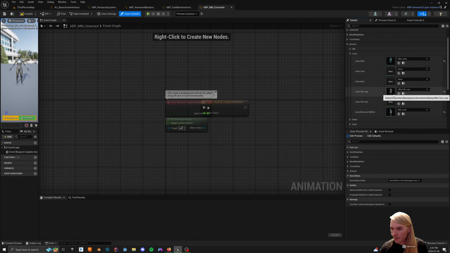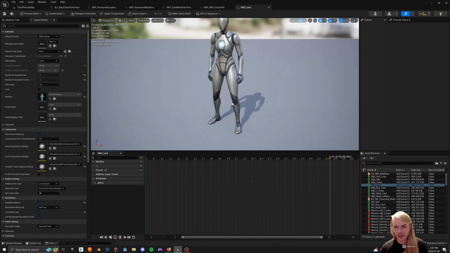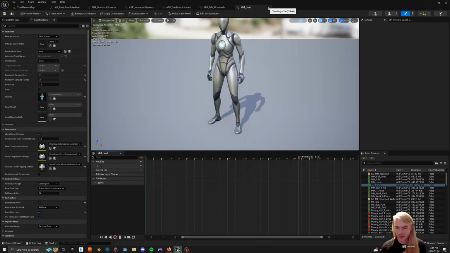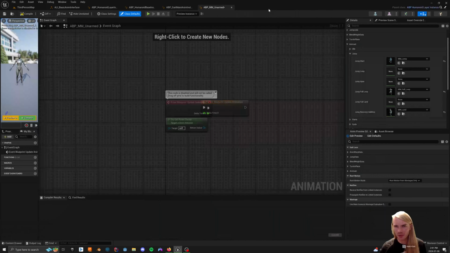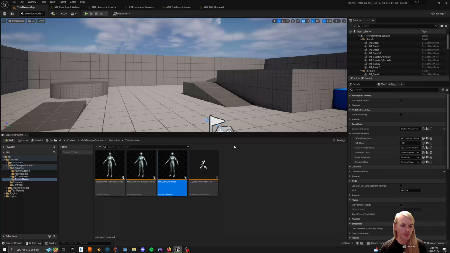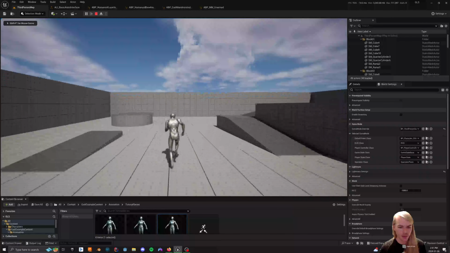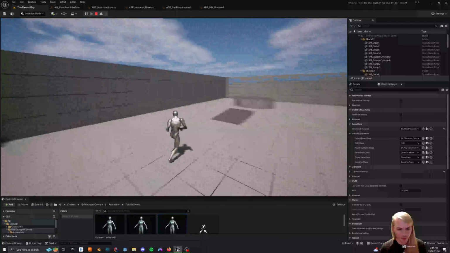So yeah, MM jump, fall loop, and then the land is an additive. And the land becomes an additive because it's sort of like the impact of when you land. So this will blend into your locomotion and all of that other stuff when it's an additive, whereas if it's your landing animation, it won't blend quite as pretty. So we do that, and then we should have a working jump. And it looks all good.